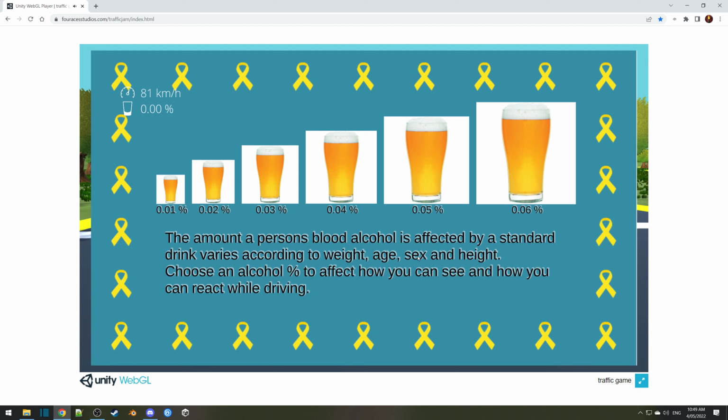Alcohol affects everybody differently. So I might drink a standard beer and it might increase my blood alcohol 0.03. Someone else will drink the same size beer and they might only go up 0.02. Someone else might go up 0.04. So rather than say that you're having a standard drink, I am doing a percentage increase. So you're having a drink that will increase your blood alcohol by this much. So every state and territory, I think, are all 0.05% as the legal limit. Anything over that, and you're considered intoxicated. So let's see what that looks like.